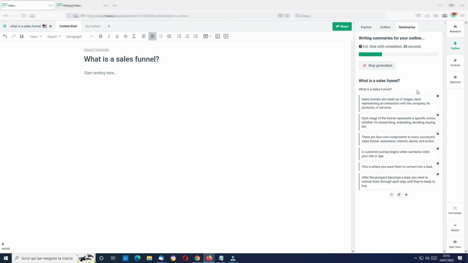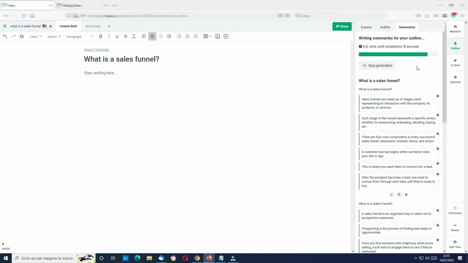So this is how Frase can write using AI based on SERP content and based on facts. Will they always be perfect? I don't think so. You will always need to fact check, I think, but it's a great step forward.